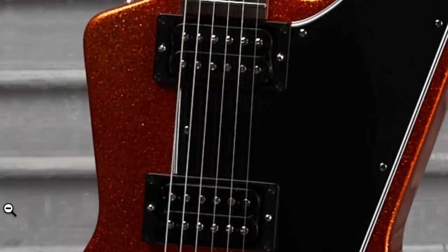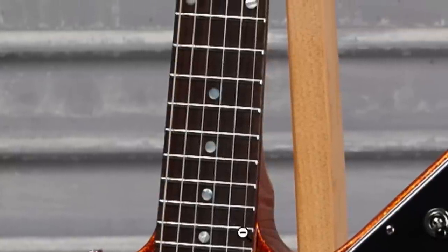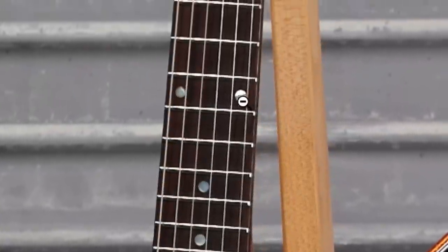Then as far as the pickups go, 57 Classics Plus in the bridge. But we've got the uncovered pickups with amber dome knobs with an ultra dark fretboard that almost looks like they opted for real mother of pearl inlays on that one.